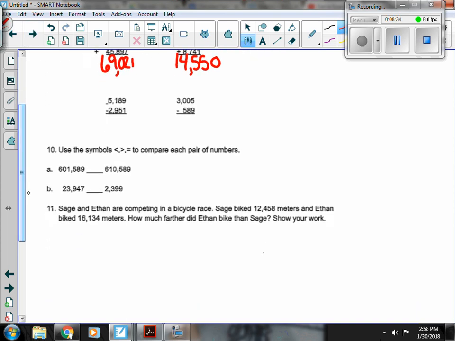Then I'm subtracting. 9 minus 1 is 8. 8 minus 5 is 3. I can't do 1 minus 9, so I'm going to borrow. 11 minus 9 is 2, and 4 minus 2 is 2. And then my last one, I can't do 5 minus 9, so I need to borrow. And I kind of use that box strategy to take 300 to 299. 15 minus 9 is 6, 9 minus 8 is 1, 9 minus 5 is 4, and 2.